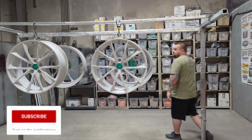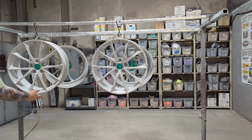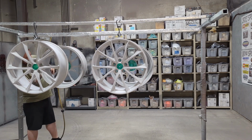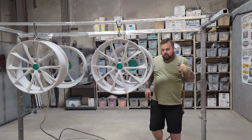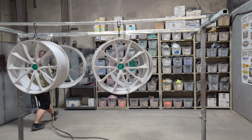And honestly, I don't know if this would be a video of me powder coating if it doesn't show me blowing off these parts. Another thing I get a lot of questions about in regards to blowing off these parts is, after sandblasting, do you just have to blow them off? A lot of people actually like to go and wash them or rinse them. I try to be keeping as little involvement as possible after sandblasting. I don't want a chemical manipulation.